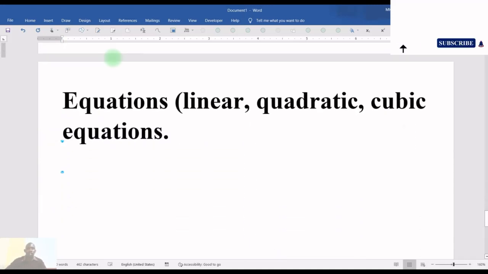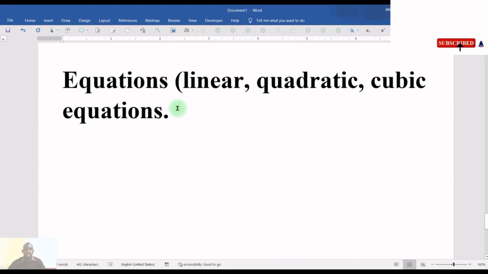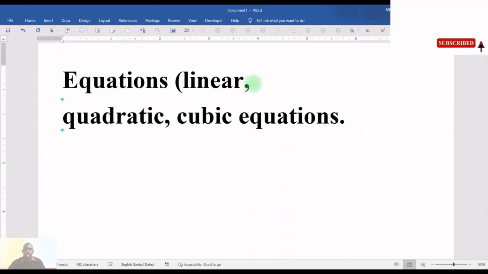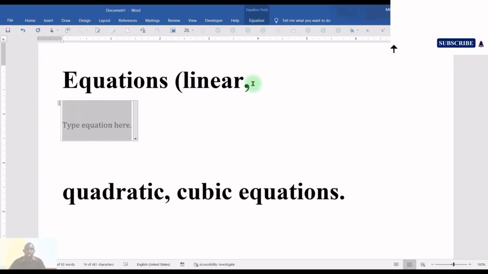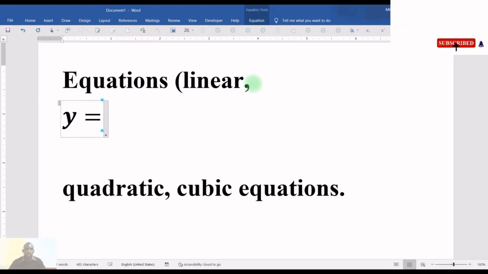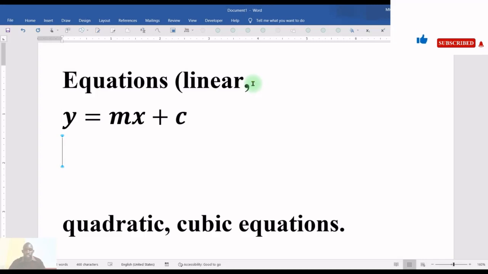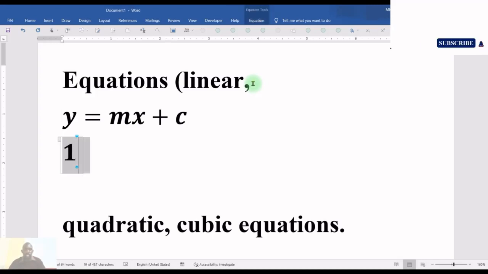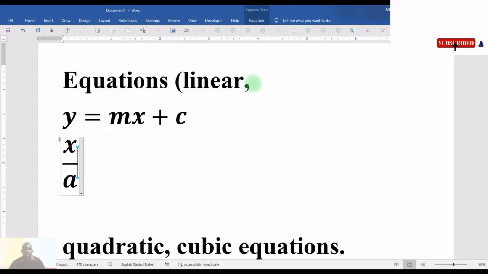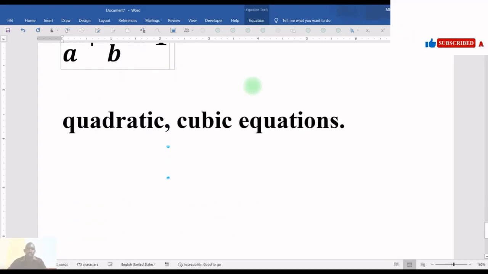And finally we go to equations. So we have linear equation, quadratic and cubic equation. Let me start with the linear equation, which is of the form y is equal to mx plus a constant. Also you can try this one, maybe x over a plus y over b is equal to 1 and so on.